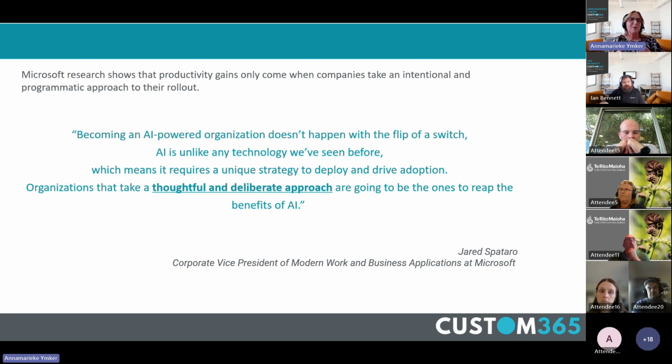Now, we've put those in there because you do need to think about what you're going to do in this AI space. AI is here with us, as I've spoken about already. It's in apps that you're using already. So you do need to take an intentional approach to how you're going to work with AI. Your staff are able to access those free tools that I've shown you, even if you don't give them the subscription version. So you're going to want to make sure that they're doing things like logging in with their business accounts to keep you protected and so on. So thinking through your approach is going to be very important.